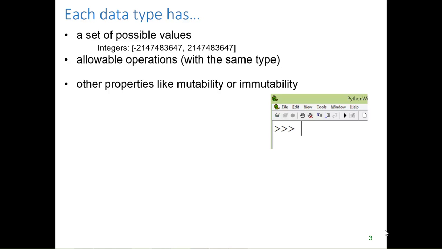Let's look at some examples of allowable operations, what we mean by allowable operations. I wanted to point out that a lot of the examples in the slide use the command prompt to show that they're being typed in an interactive window, so you see the 3 greater than signs, which make up the Python prompt, followed by a space and followed by the code that's been typed in. The next line that follows will be the response from the Python interpreter. So when you see those 3 greater than signs, don't think of them as code, think of them as the Python prompt.